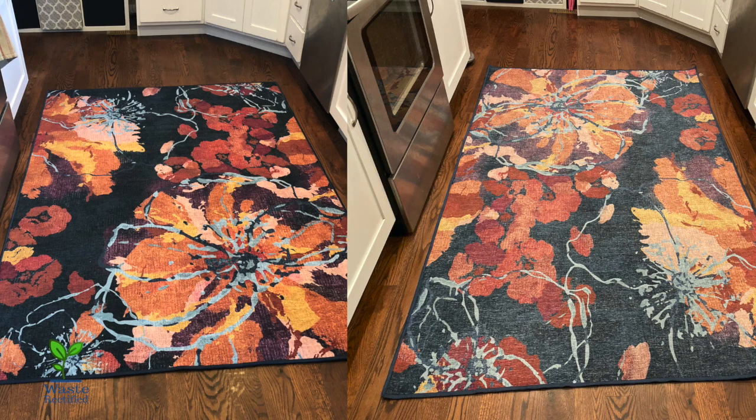There has been some fading since we first got the rug. I didn't notice it had faded until I compared pictures from the first day I had it to the last time I washed it. But the rug is still beautiful — people don't come into my home and say 'what's with that faded rug,' so it still looks really good.